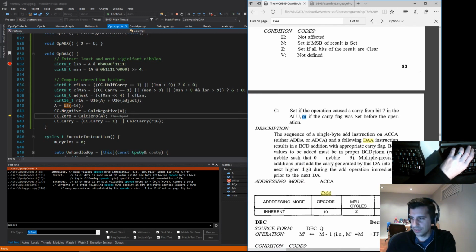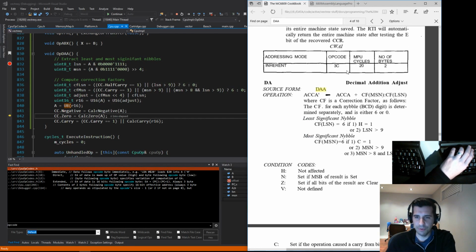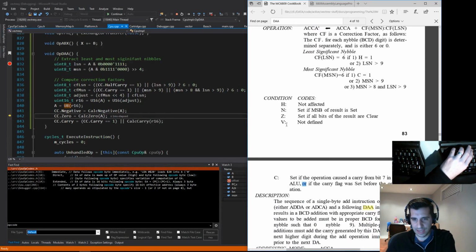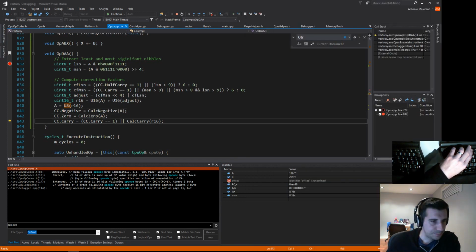Probably because it has to perform an addition, it uses the same hardware as normal addition, which is why it ends up setting things like all the arithmetic operations, although it doesn't set overflow, or at least it says it's not defined. So maybe it is set, but not necessary. I don't know. All right, 0 is not set, and carry is not set. Makes sense.